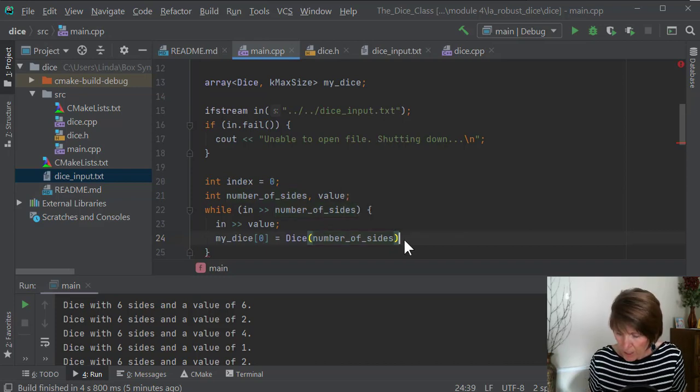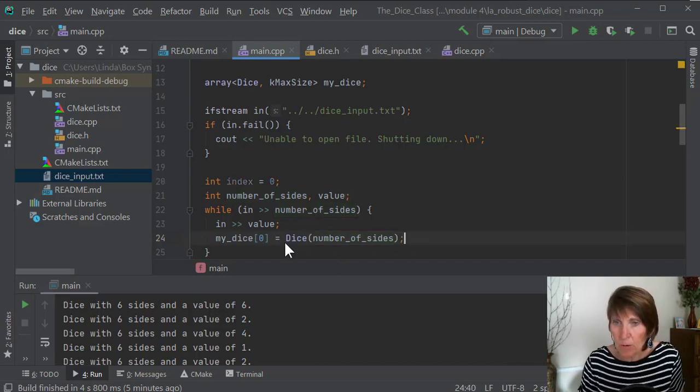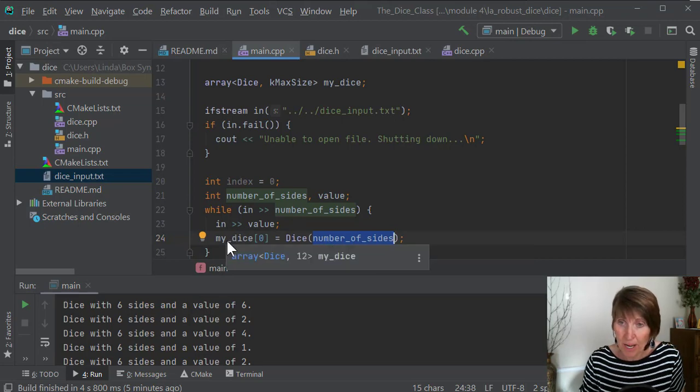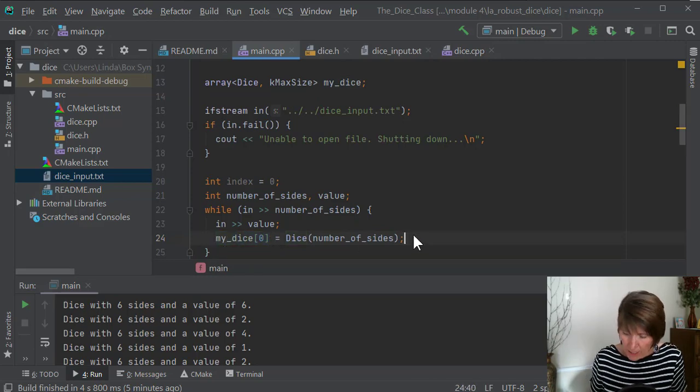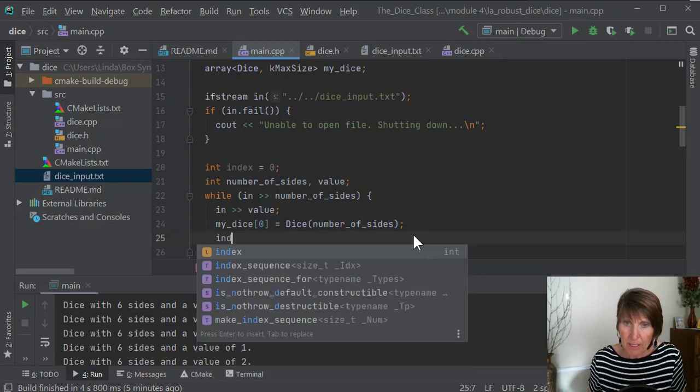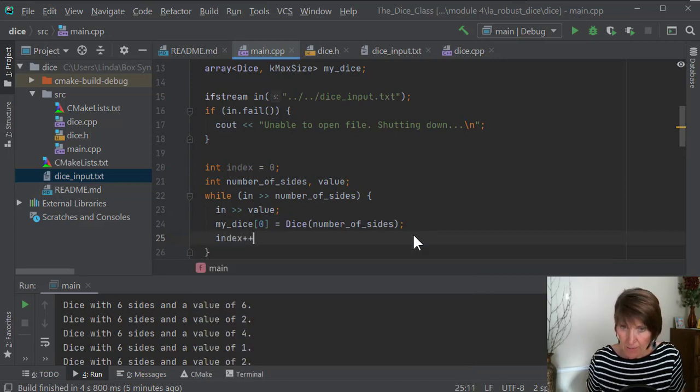What this will do is create a new object of type dice with the number of sides. So this is calling that constructor with this value, number of sides. And that's going to create an object, and that object will be stored in this array. So once we do that in my dice 0, then we want to increment index for the next time through the loop.